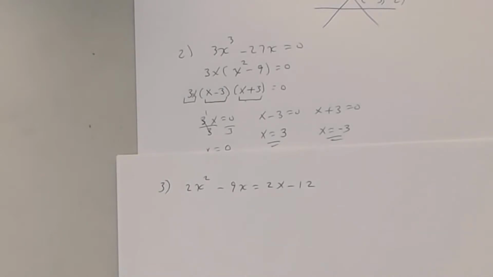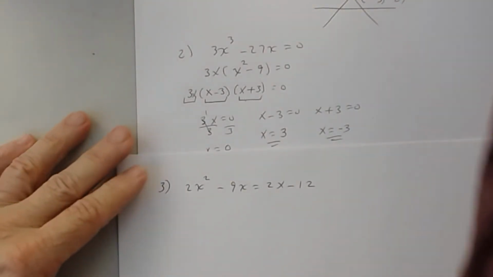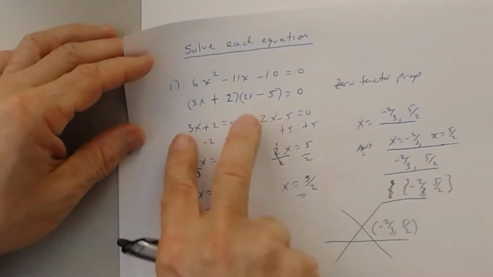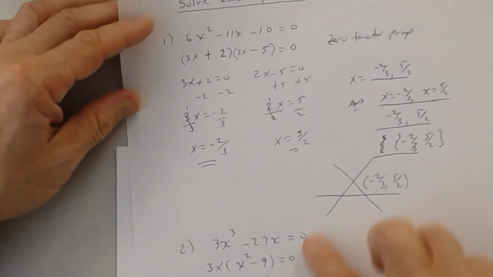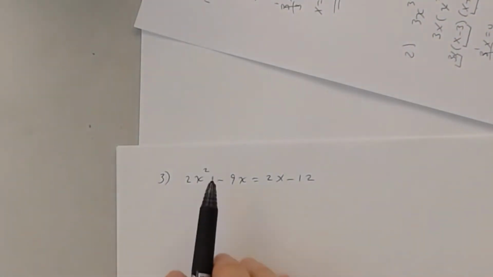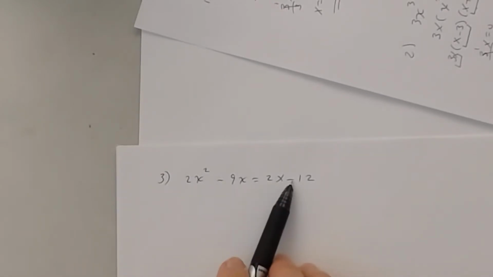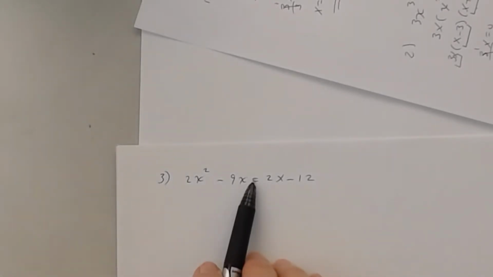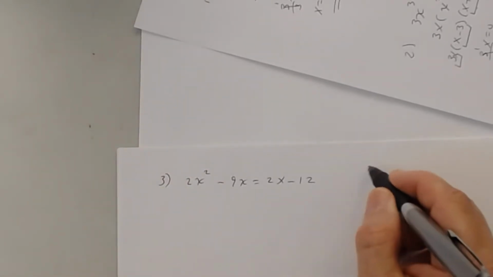But when I solve a quadratic equation by factoring, what other property do I eventually use? Zero factor property. And in order to use the zero factor property, if you go back to the first two we've done, what was always on this side? 0. So one of the things we learned previously was that when solving a quadratic equation, it has to be in standard form.